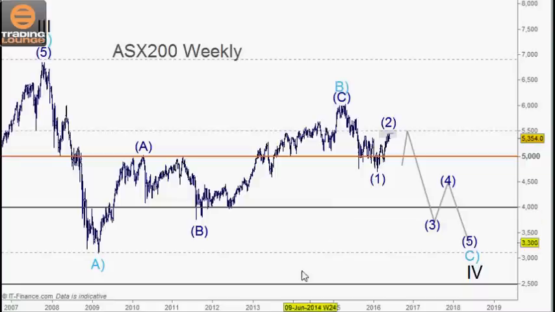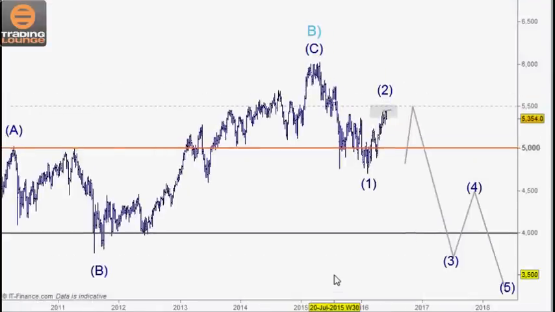So we've always had this particular wave count here, and as always, it is a big deal, but it's also not a big deal because we can always work through it until we get to a point where we know where we are. But really what I wanted to talk about today is that it's highly possible that this wave 2 can be in place now. So what we need to look at is what can occur here and what we should do.